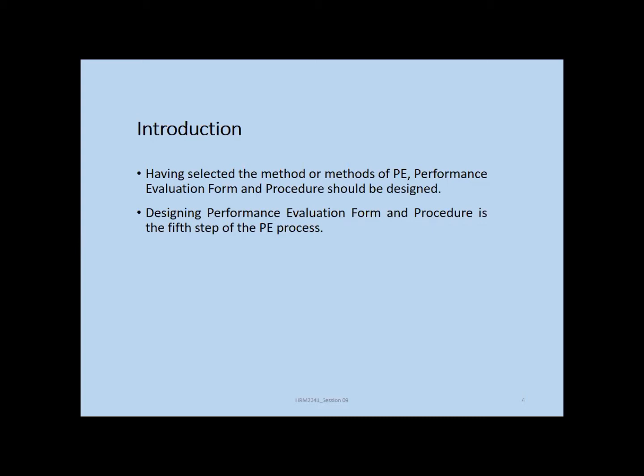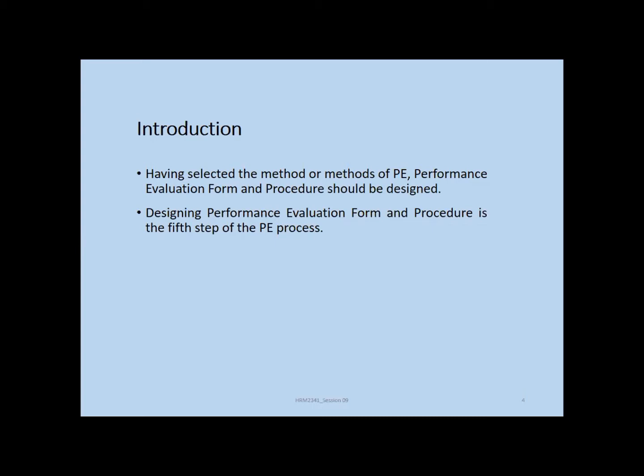These tools are basically needed for performance evaluation. When we discuss what performance evaluation is, it is gathering evidence about the employee's performance. If we gather or collect evidence about the actual performance of the employee, it is required to keep a record.